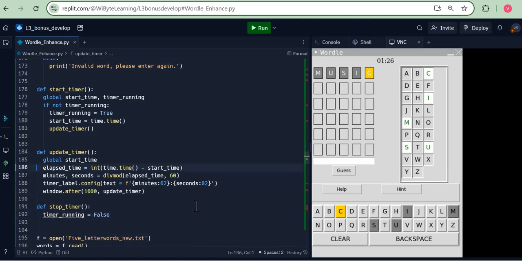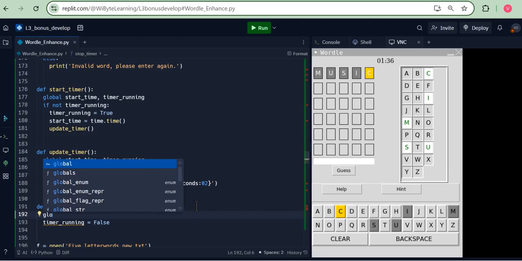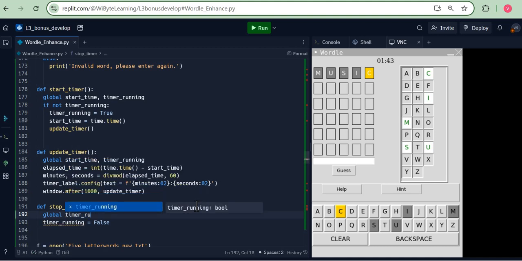Because in my update timer function, I will just say that, look, I'm going to use this global variable timer running. Of course, in my stop timer also, I must define this as, let's say, global timer running.